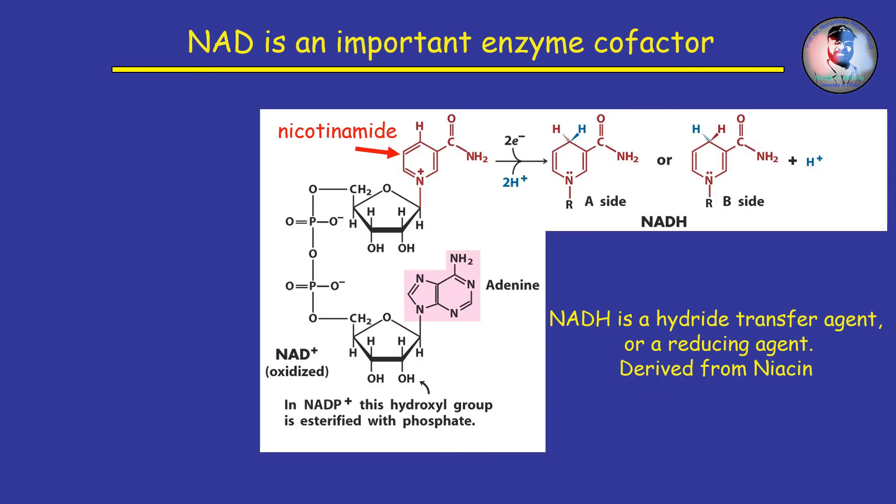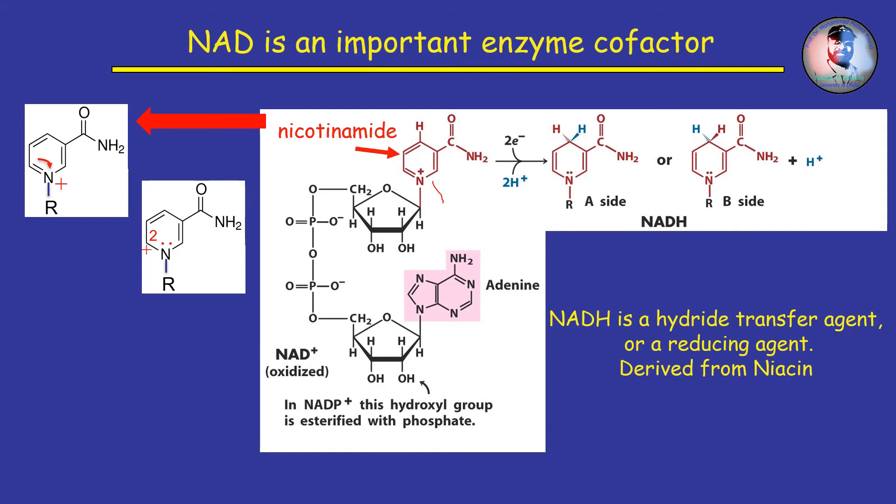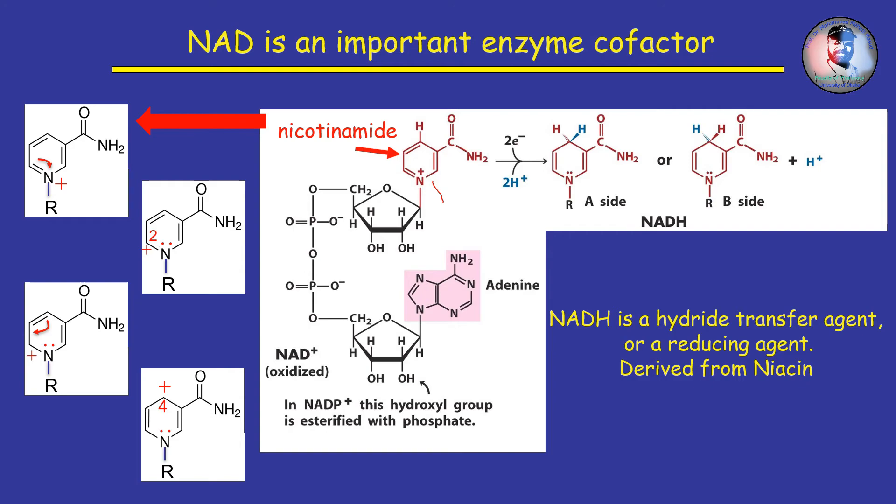The active site of NAD+ coenzyme is the nicotinamide and the nitrogen of the NAD+ is positively charged. Due to the pi-electron delocalization, the positive charge of nitrogen moves to carbon-4 of nicotinamide and after that carbon-4 accepts electron from the substrate molecule to assist the enzyme for the completion of the reaction. The cofactor is therefore found in two forms in the cell.